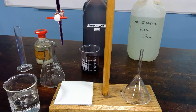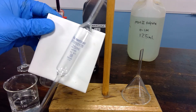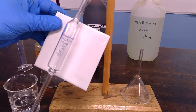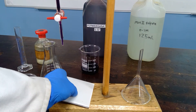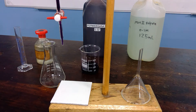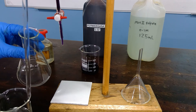The first thing we're going to do is pipette 25 cm³ of the iron(II) sulfate solution into the conical flask. As you can see, we are using a 25 cm³ pipette, which the glass blower has put an uncertainty of plus or minus 0.060 cm³. We will use a safety pipette filler to fill 25 cm³ into the pipette. This is then transferred to the conical flask.